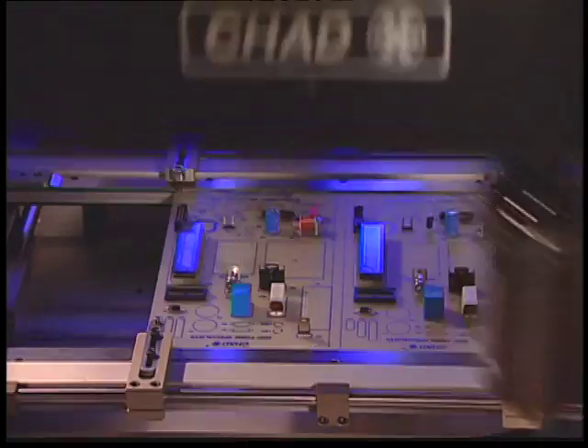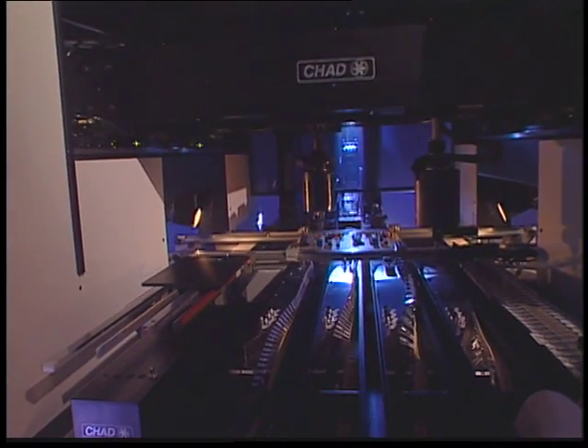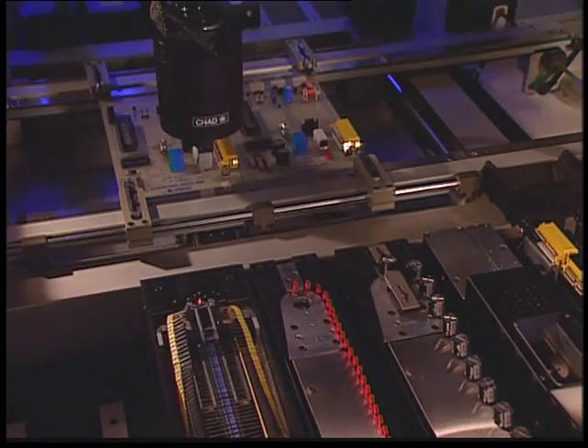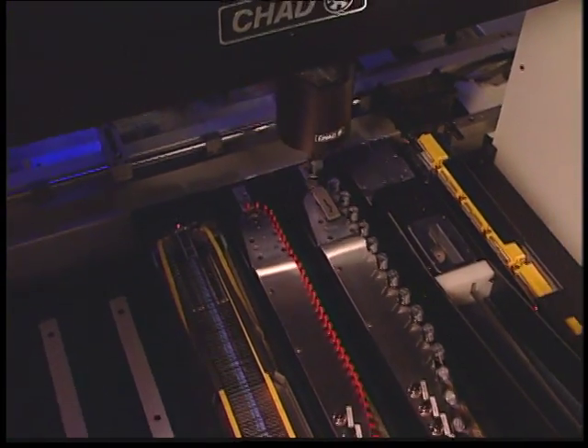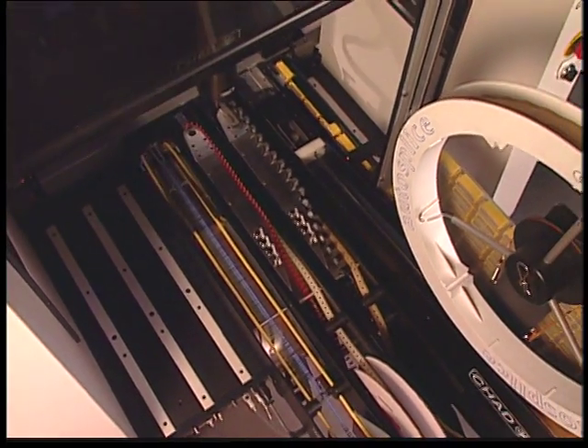The advanced Chad Cartesian design developed for the IQ provides an unprecedented range of motion for the manipulators across the entire work platform. The IQ gives you the advantage of using the total available workspace, so there's nothing to interfere with achieving the quickest delivery from the feeder to the assembly point.